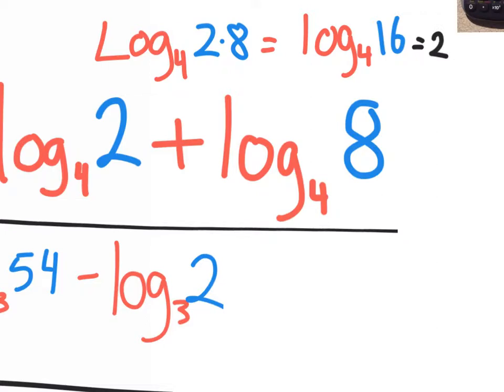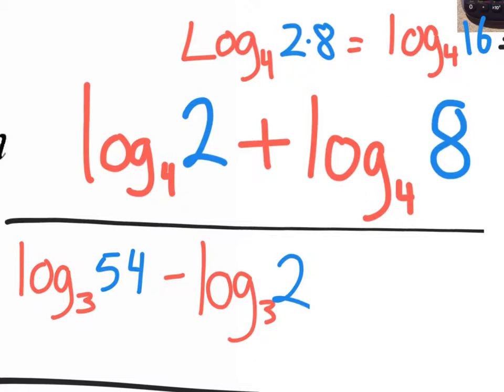So, ladies and gentlemen, we could have worked on this, log base 4 of 2, and we could have thought, okay, 4 to what power gives me 2? Oh, 4 to the 1/2 power, because that's a square root. So this is really 1/2. And then you think 4 to what power gives you 8, and it gets really complicated.